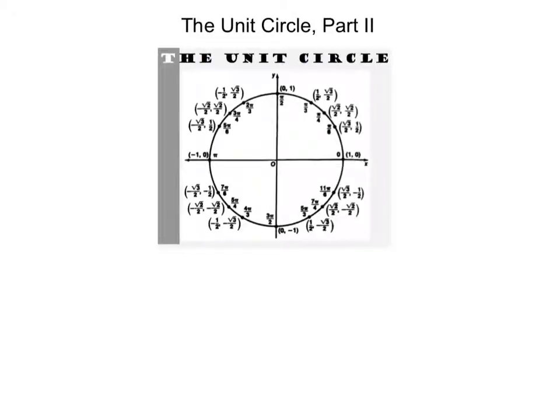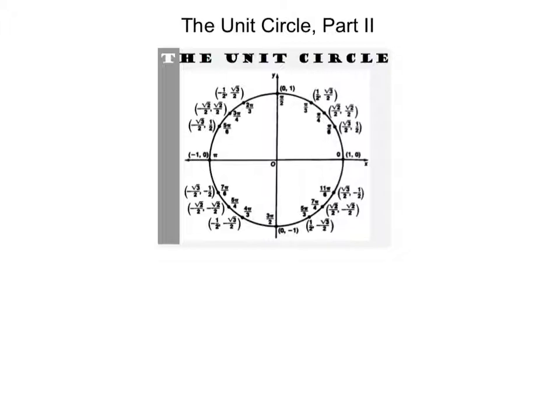And the following picture probably is the most important picture you need to memorize and understand and be able to recreate. So here it is, the unit circle. And you notice that if I were to draw this arc right here, that would create a 30, 60, 90 triangle. And remember that the values are square root of 3 over 2 and a half. For a 45, 45, 90, square root of 2 over 2.